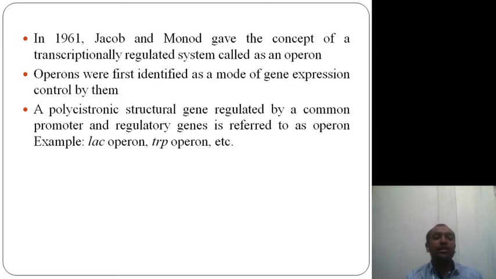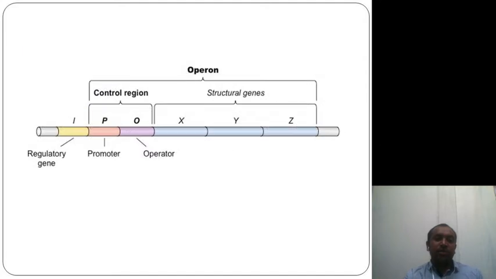Before we move to the next slide, you need to know what a polycistronic structural gene is. A polycistronic structural gene is basically an mRNA that encodes for more than one polypeptide. So let us see the structure of the operon. It is clearly demarcated in the slide. It consists of the promoter region, then the operator region, and the structural genes. Besides this, we have a regulatory gene. It is not a part of the operon, please keep that in mind. However, this regulatory gene is constitutively expressed.